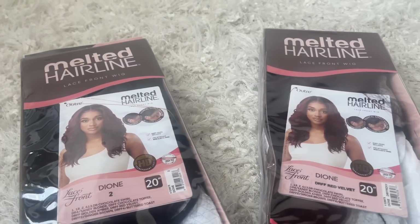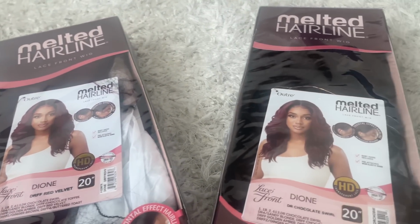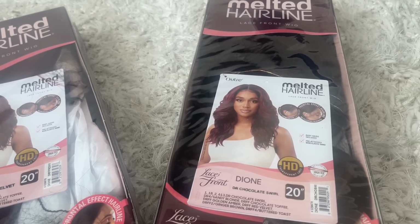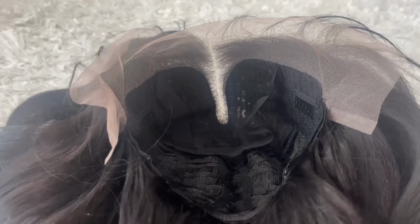This is the Outre Melted Hairline Synthetic Lace Front Wig in the style Dione, and the colors 2, DRFF Red Velvet and DR Chocolate Swirl. Right here is a close-up of what the inside of the wig looks like. You get a 5-inch deep parting space. In the front, you get two combs, another comb, and nape area with adjustable straps. This is a stretch fit breathable material cap, and they inserted an elastic band so you get an extra snug fit.